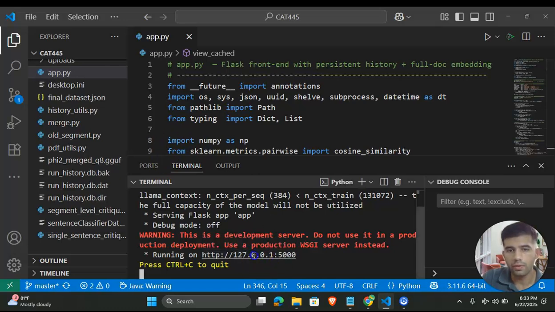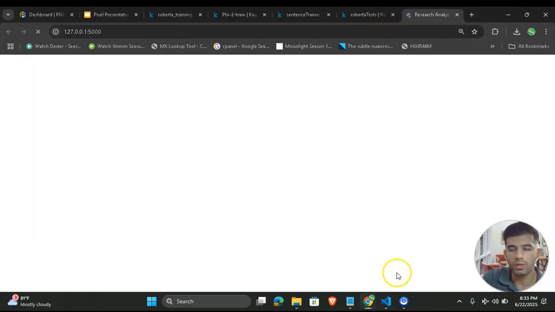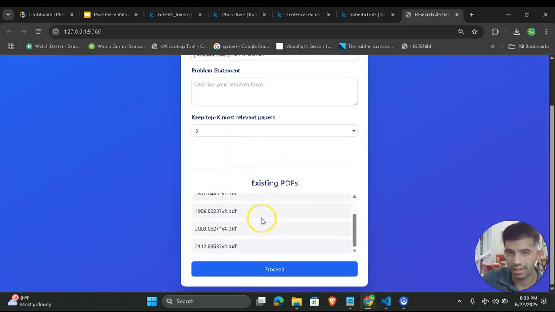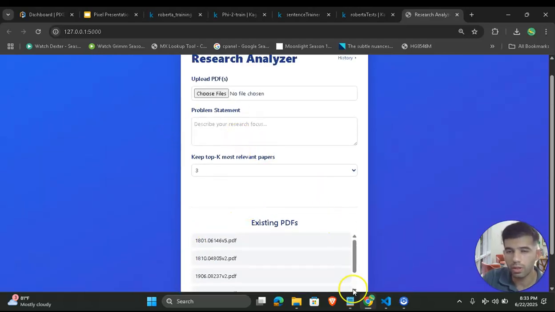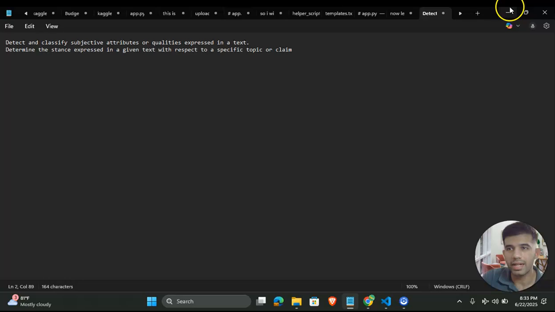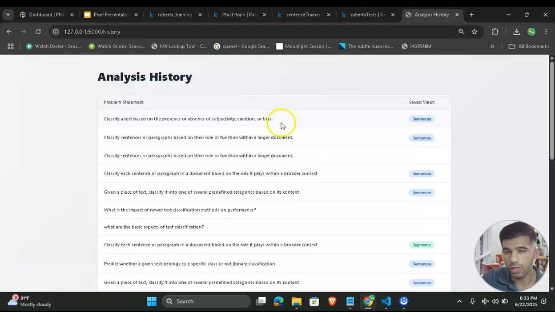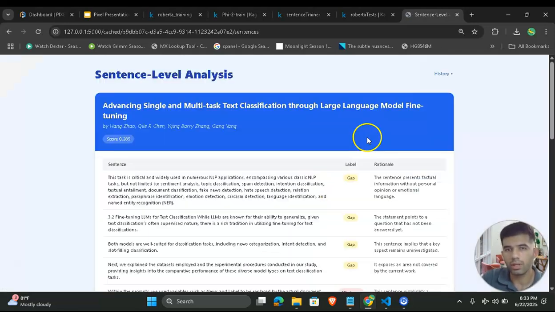And then this is the project. So for example, I can just go to the history and show directly what is in the past. Basically this is the front page, as can be seen over here. These are the existing uploaded PDFs, and you can also insert more, and you can also insert a simple database. So what I'm going to do is go into the history now, and if I go to the history, we have all these previous problem statements and sentences, all the analysis, saved based on the problem statement. So for example, if we go here, we already had the problem statement, right?